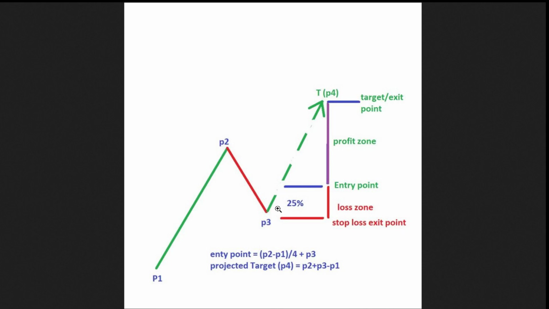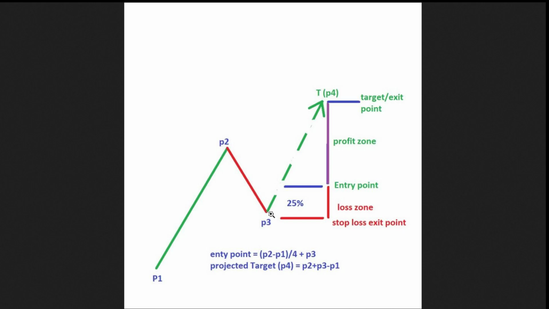And so the idea is you want to catch the action swing in the direction of the trend. I use a point 25% into the new swing to show that it has momentum before entering the trade. At the 25% point, this would confirm the P3 point as being valid at the same time. So when you hit that 25% point, that would be your entry signal, a time to be a buyer, to go long. And at the same time you enter the trade, it would also confirm the P3 point as being valid.